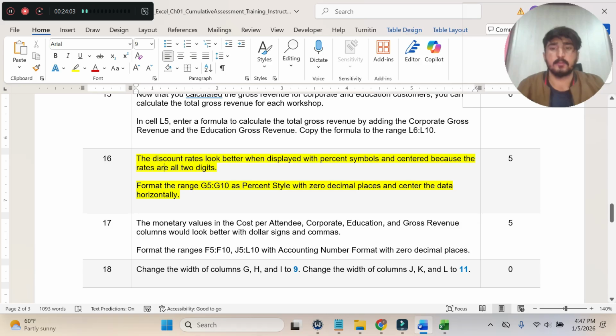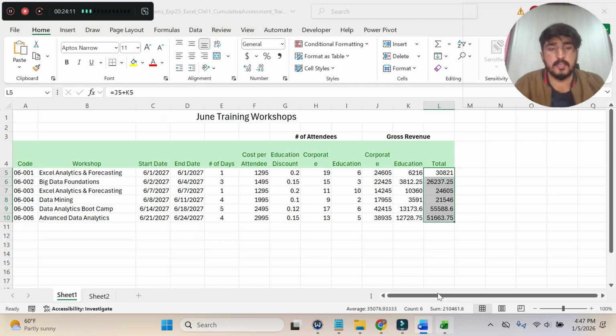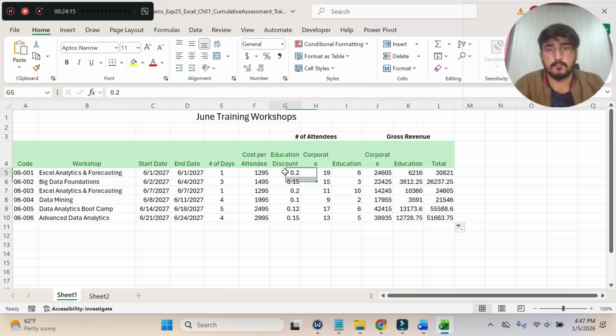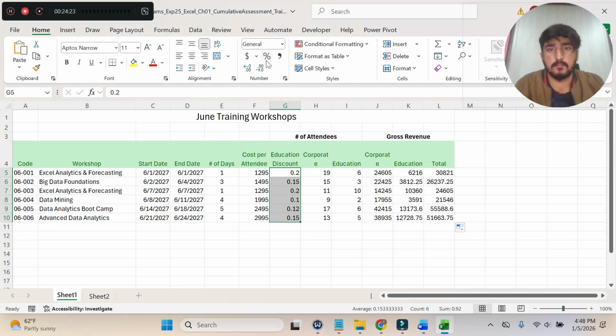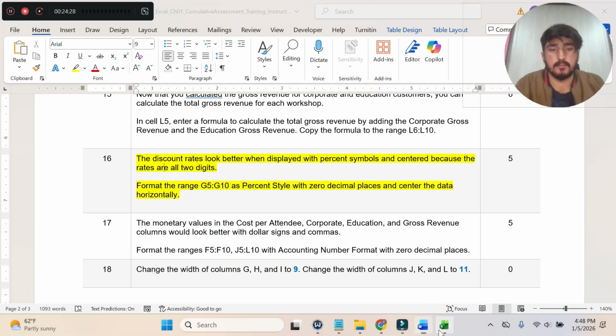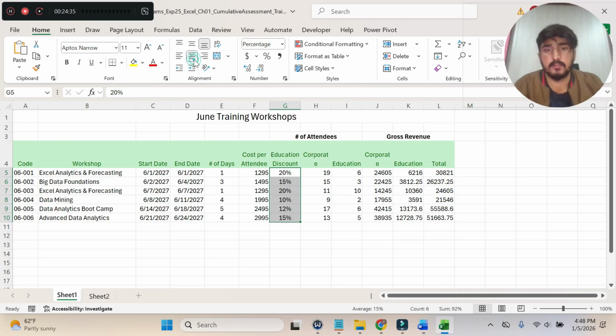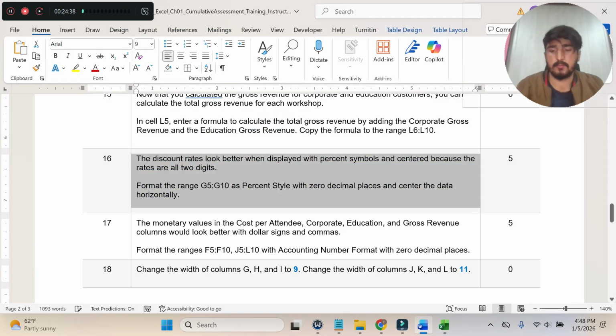First we will select the range G5 up to G10, and then apply the percent style with 0 decimal places. It's already 0 decimal places, and then center the data. So step number 16 is also done.